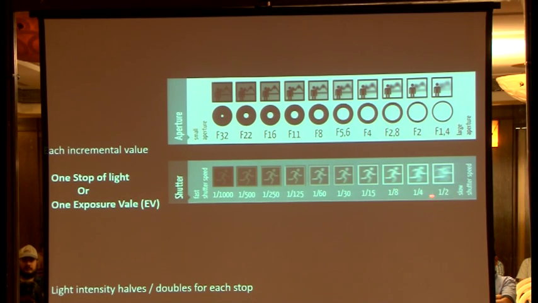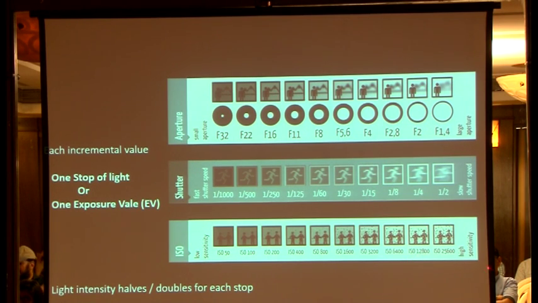If you see these also, this also goes in a progression of double. Halving the time halves the light. So half second is twice of 1/4 second, 1/4 is twice of 1/8 second. Whatever light this allows, this will be half. Whatever this allows, this will be half. So similar to aperture, it has denotions where you can understand the intensity of light, whether it's half or full you get.